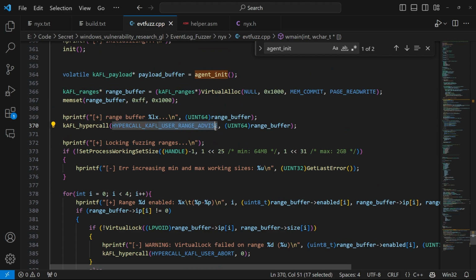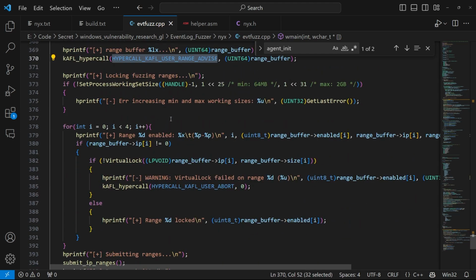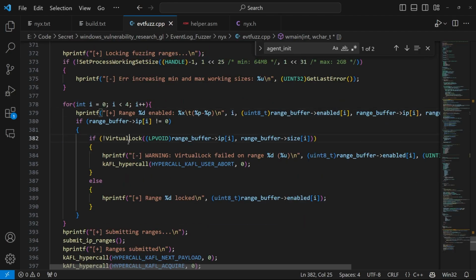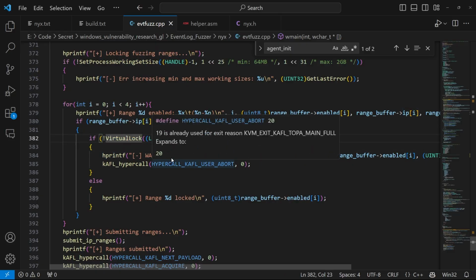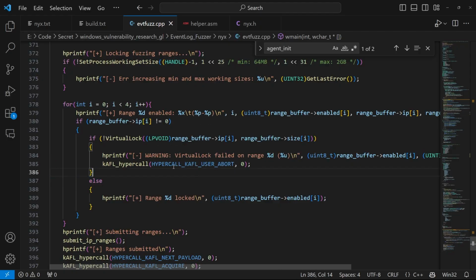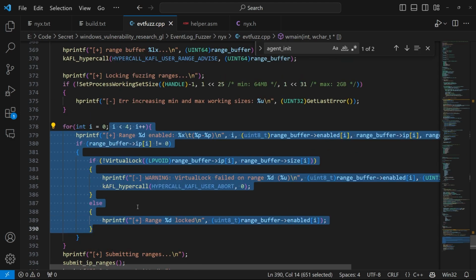The whole idea here, the reason why we need to be notified of the buffer range, is the Nyx API kind of dictates that whatever values it gives us from that range buffer, if it's enabled, then we need to call virtual lock on those IP ranges to make sure they stay present in memory. And if something fails here, then we stop fuzzing with this user abort. This is just a pretty standard thing, part of the KAFL API we don't need to really worry about.